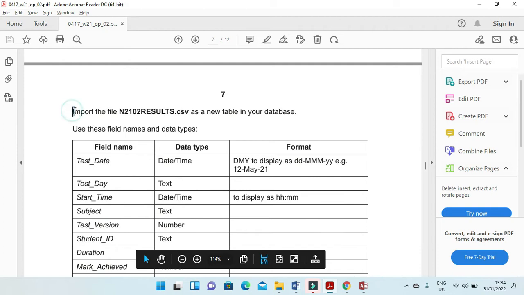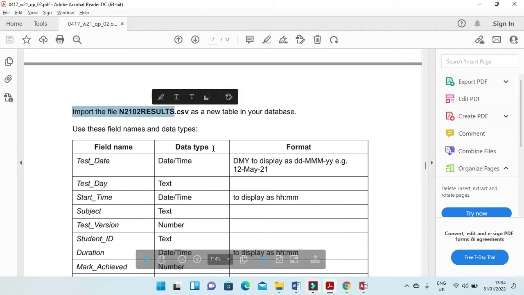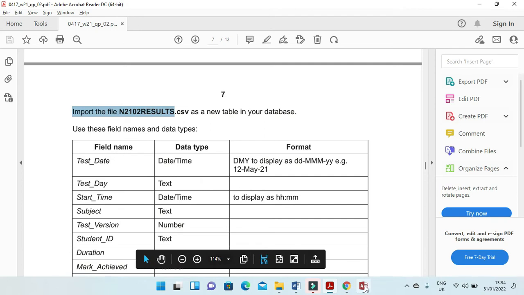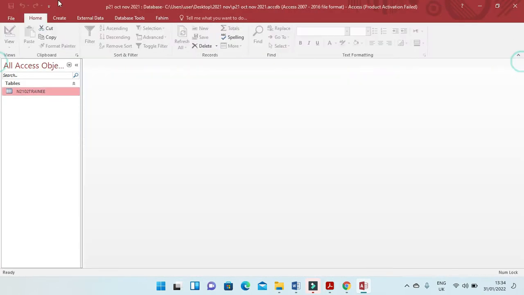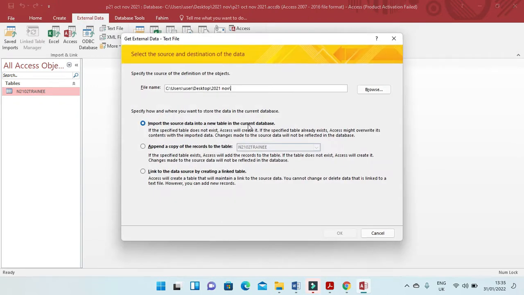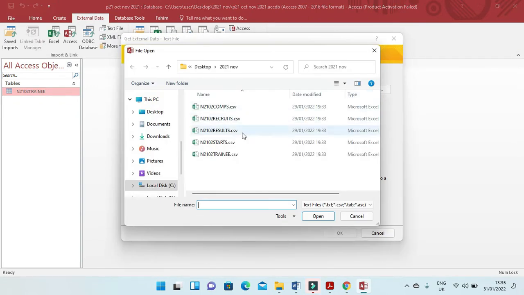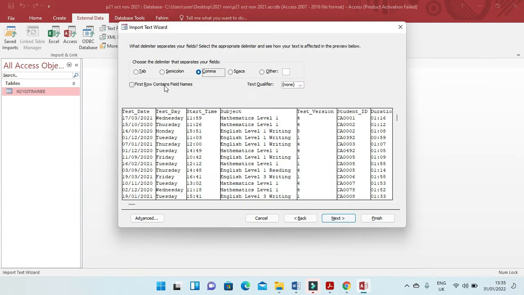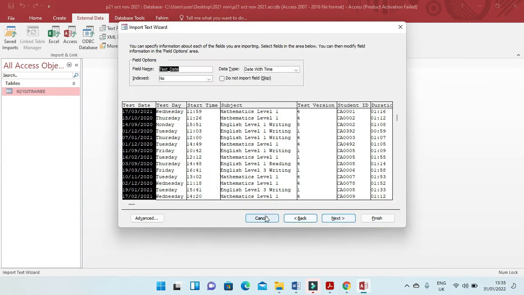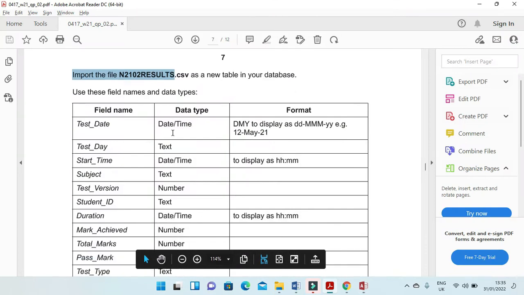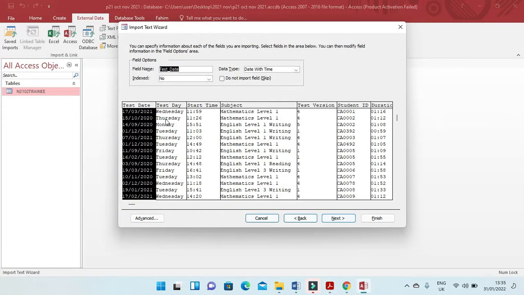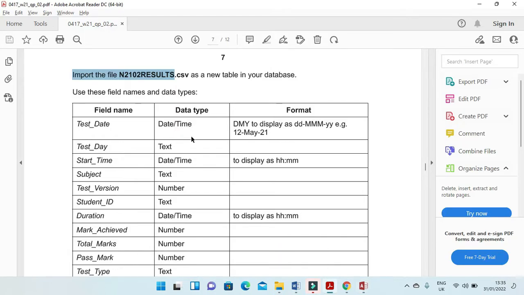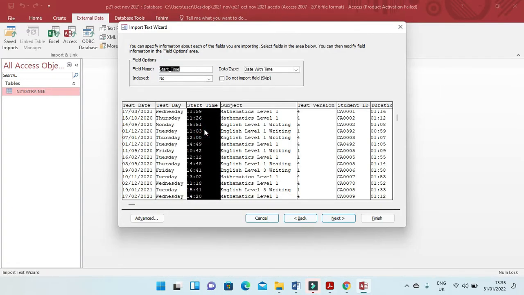Here they said import one more file, n2102 results. So we will import one more file with the name results, and then we'll choose the field names, so date and time, okay, and then we have text, then date and time, or just simply you can say time, and then it is text.